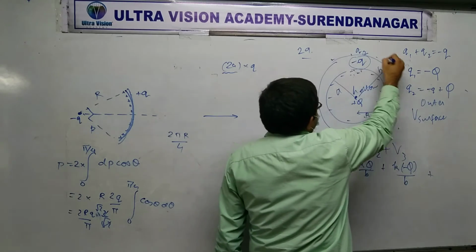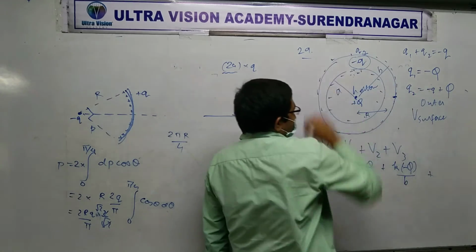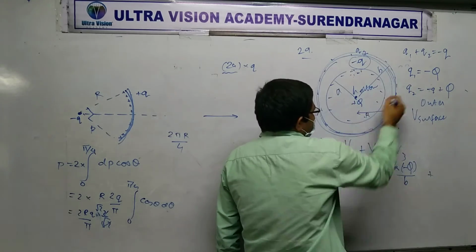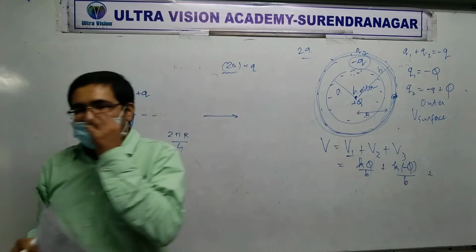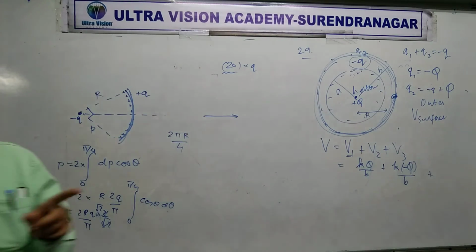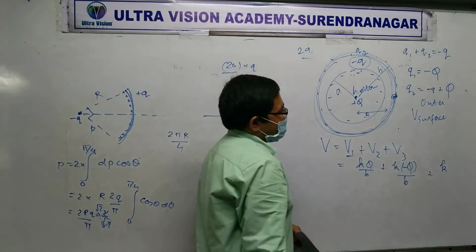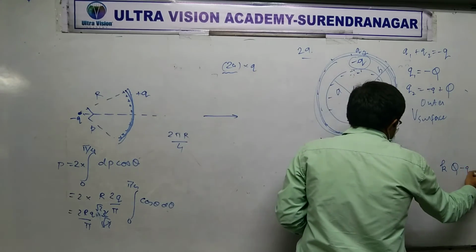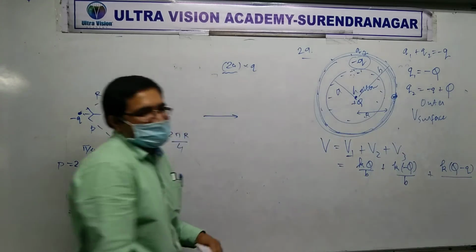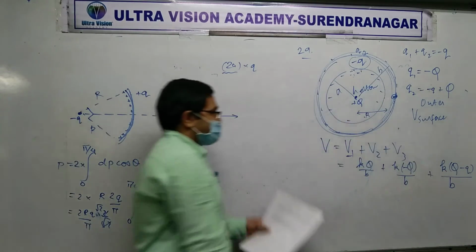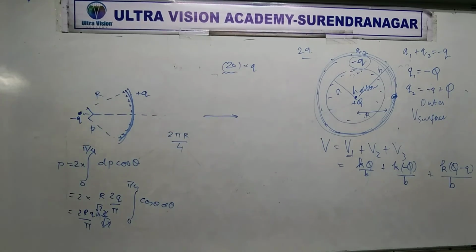Third is this charge here, whatever there is over here. For this shell, for this layer, this point is on the surface. Okay or not okay? Yes. On the surface, so K times the charge, capital Q minus small q, divided by D. Got it? Yes. So which option? D. Clear?